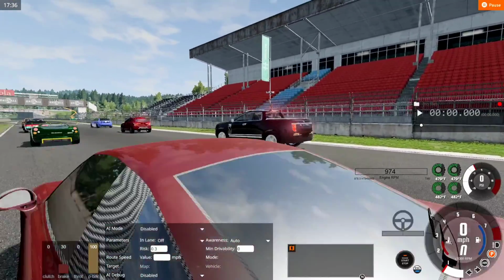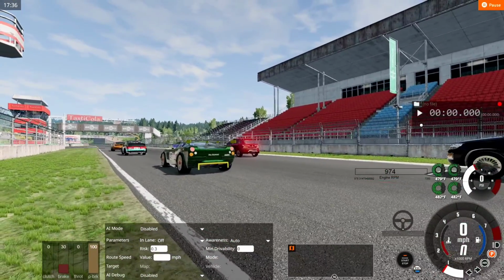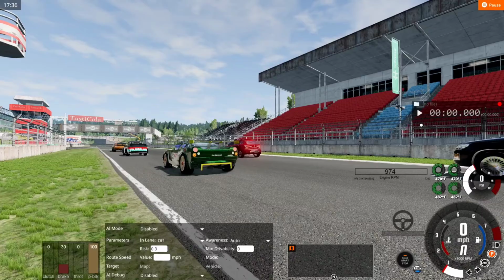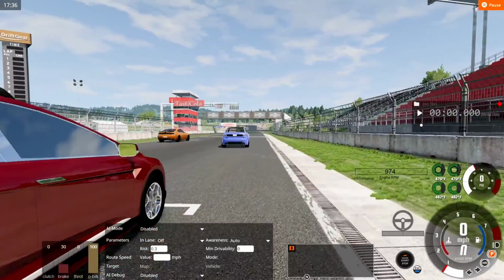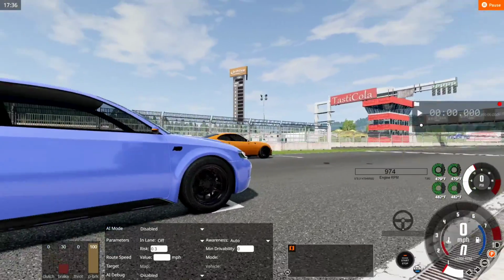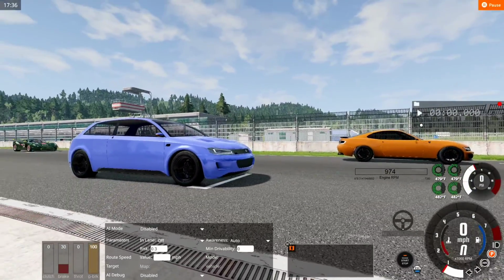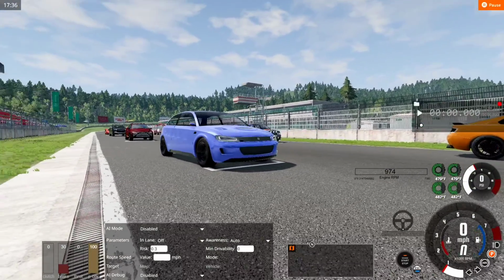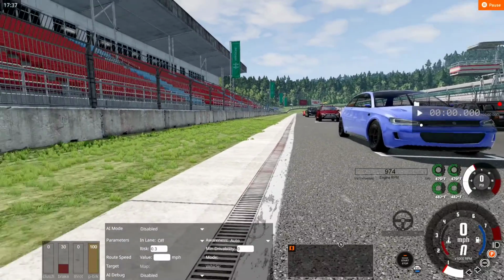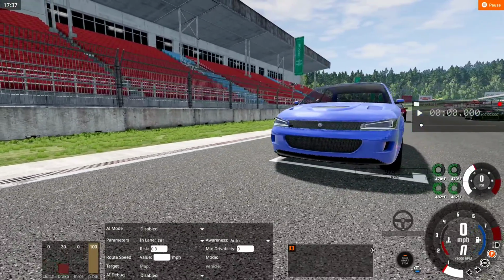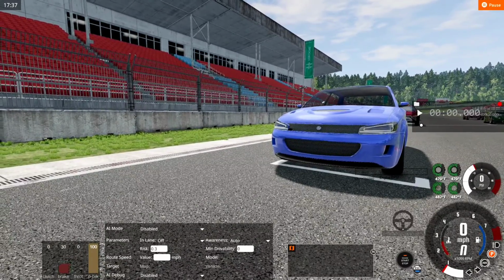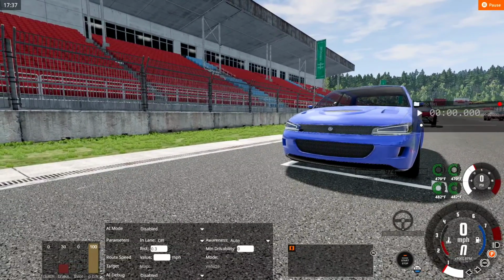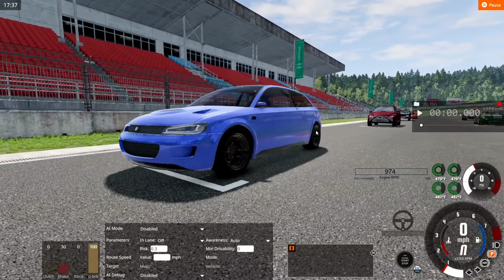The year for all classes is 2010 or later, unless it's a 90s, early 2000s, or an 80s specific class. And that's class one, along with the body styles being coupe or hatchback. Did I make a sedan? I'm going to add sedan in that as well. And the horsepower for that is going to be between 100 and 350.